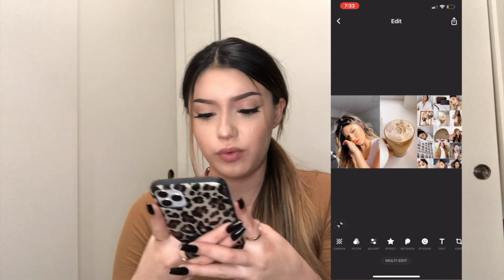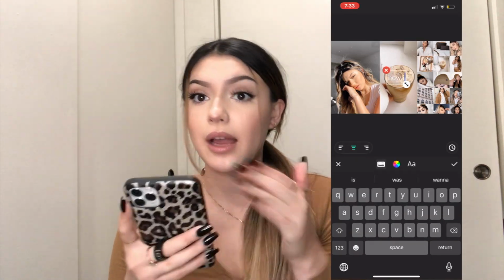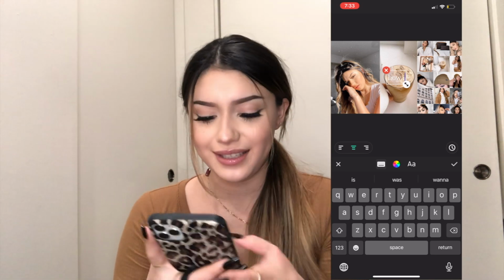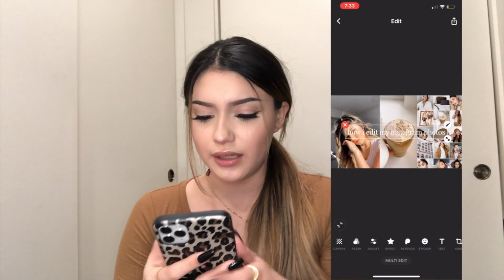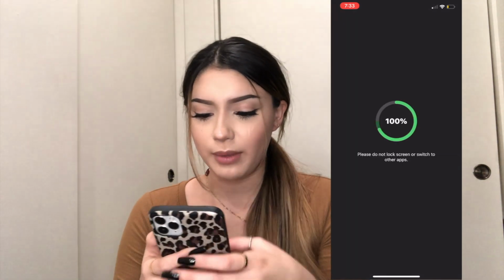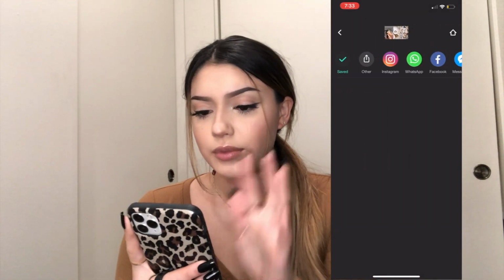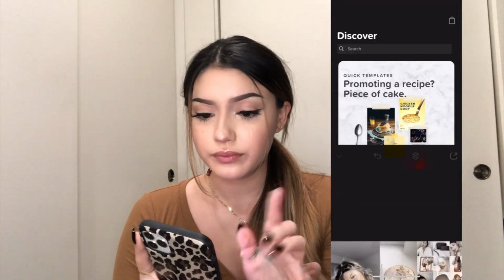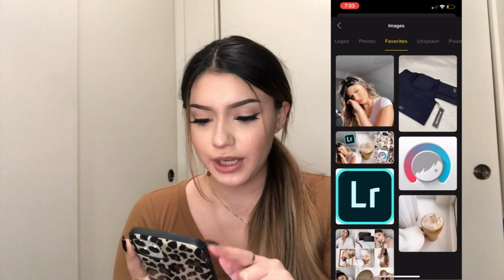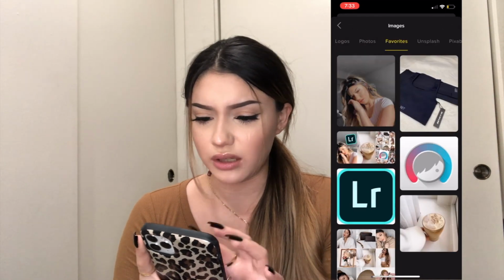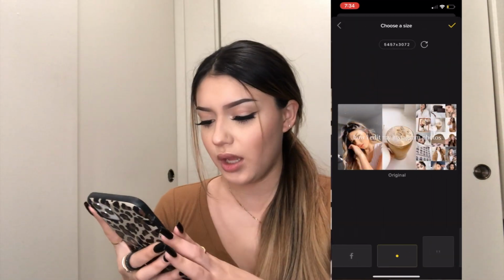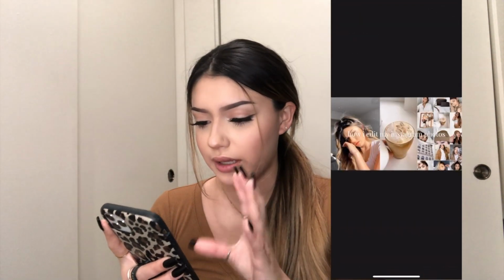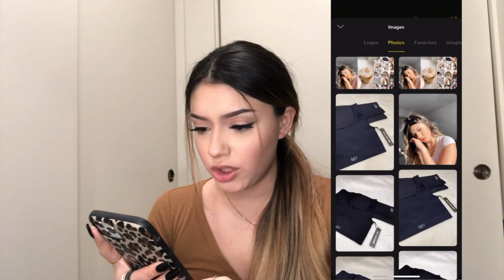I'm gonna go ahead and redo that so that I can show you guys how I imported the little pictures onto the sides. So just give me 1 second. I'm just gonna put a plain edit of my photos just so you guys can see. So I saved that, and then I'm gonna go back over, and we're gonna click image. You don't have to change anything with this because it does have the size that we need already. So we could just click the check mark, and then you're gonna go to image.